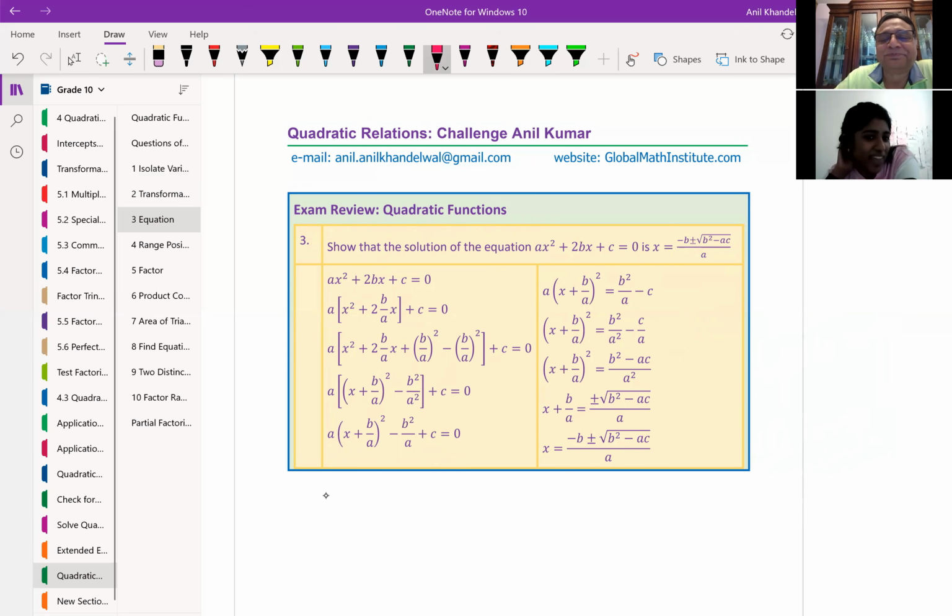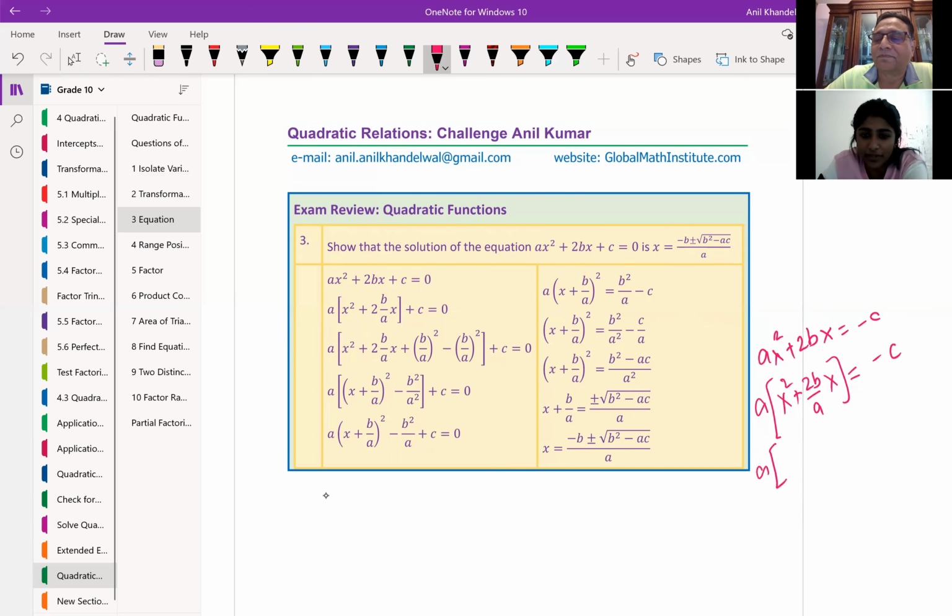Tell me. So ax squared plus 2bx equals minus c. So you brought it to the other side so that you're not really confused with C, right? It doesn't really play a role in completing the square. So you prefer to keep it far away, right? That's a good thing. Then next step, I take a outside. So you get x squared plus 2b over a x equals minus c.